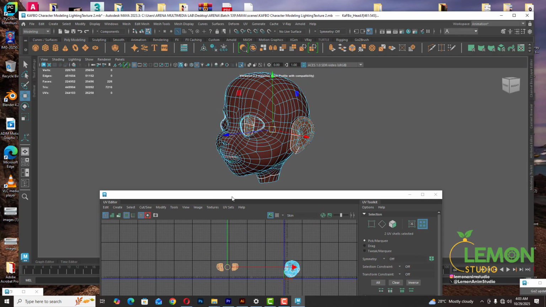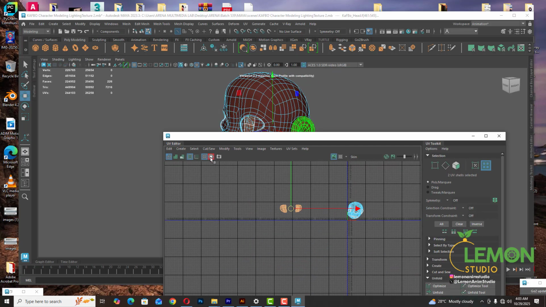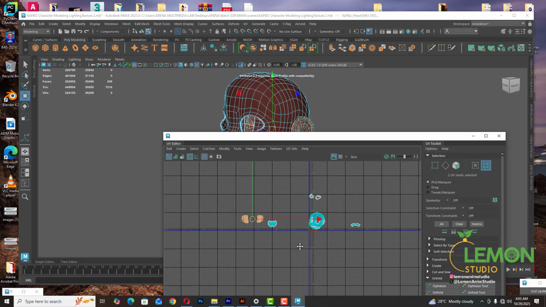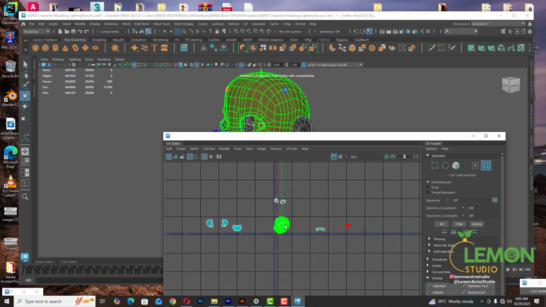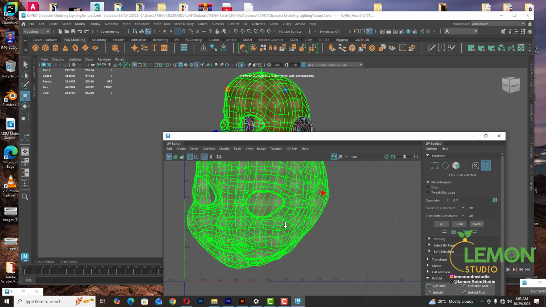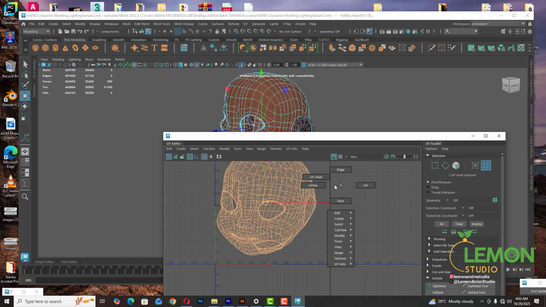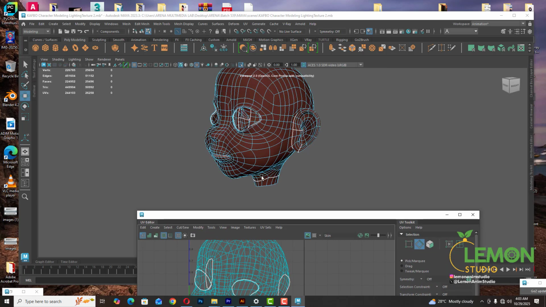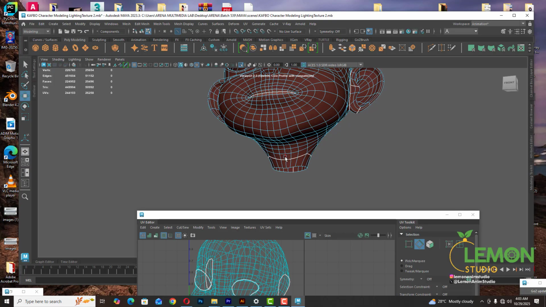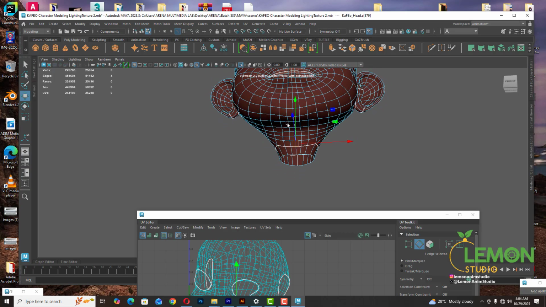So it's remaining the head now. You can also do isolation here by using this button here. You use this button to do isolation. So what I'm going to do next is just the face that is remaining. So for the face, I'm going to be starting from here, and I'm going to be stopping it right here.